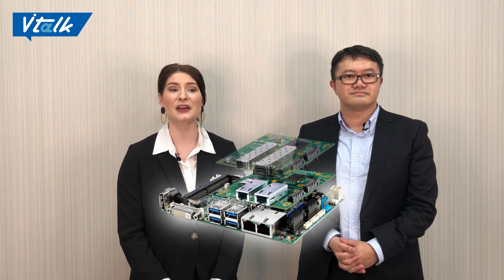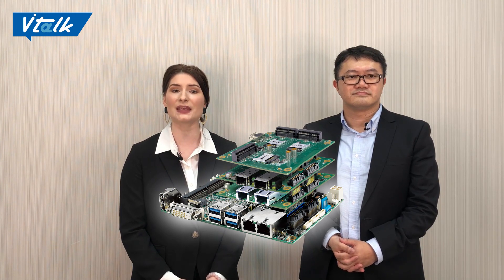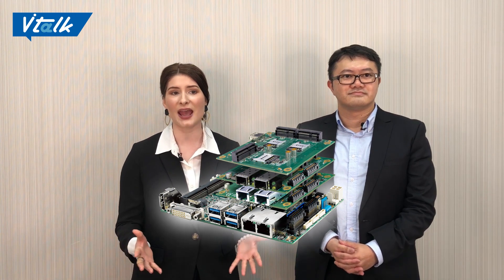Wow, it sounds really great. What do you recommend if customers have other needs and are not sure whether they can get all the basics? Don't worry — Vecow has many different functional types of Summit expansion cards that are flexible and can work with the ECX-2000 series in a wide variety of scenarios. Vecow also has a professional business and technical team which can provide customers with more appropriate professional suggestions. We provide everything in a one-stop shop to help our customers save time.